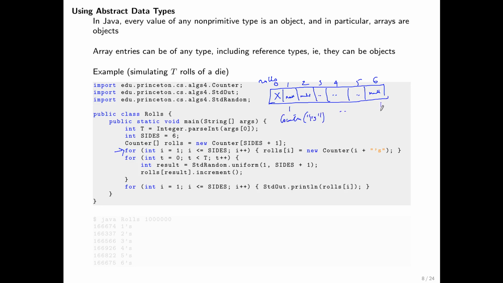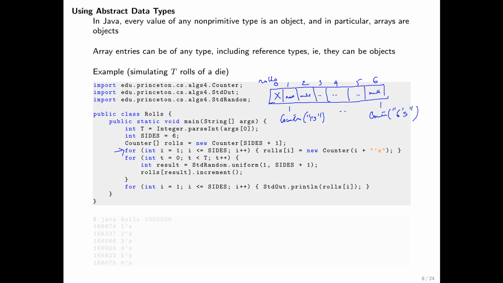And this one is going to be a counter object whose ID is 6 apostrophe S. So once this for loop is done, every element in roles is a counter object.